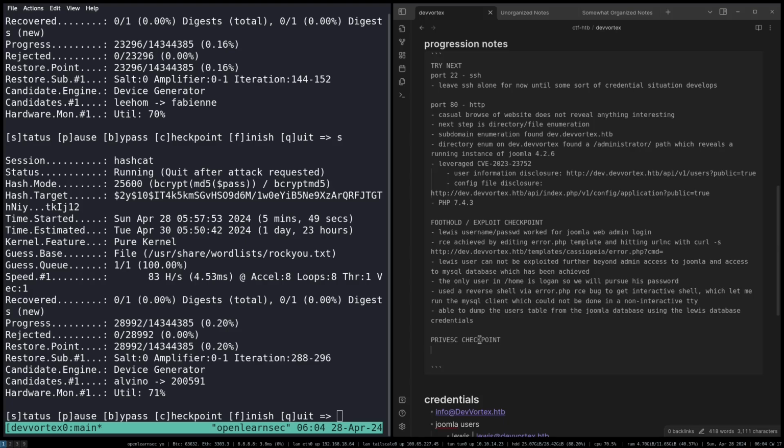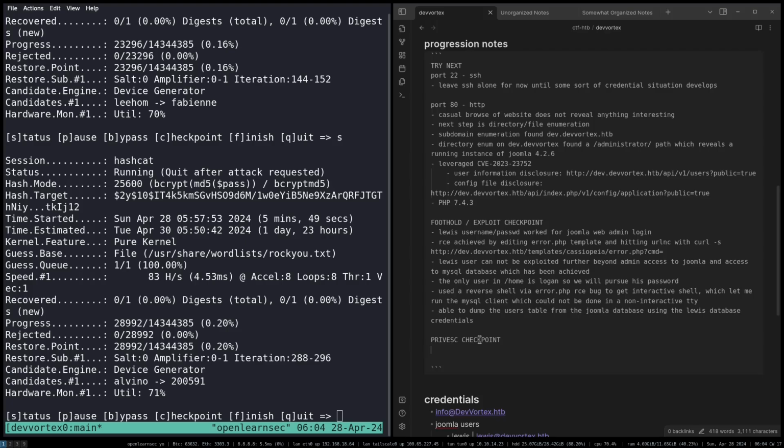Yeah, so I'm assuming this Logan user is what's going to be used for privesc, because then we'll have a regular user, not the www-data user, which is more of a service account. But so far, pretty cool. Really enjoyed it. There are multiple chained exploits here to get to where we are, which from what I understand is the real world.